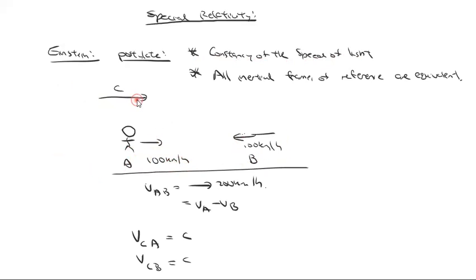The velocity of light is a constant. You can move in any direction you want, as much as you want, but when you look at a light beam, it will always appear to move at 3 times 10 to the power of 8, even if we change these numbers to, say, 100,000 meters per second, and this is 100,000 meters per second, it still doesn't change. That's what we mean by the constancy of the speed of light.